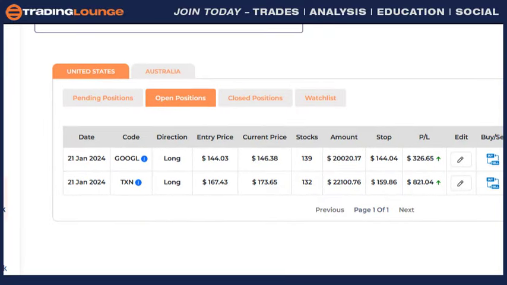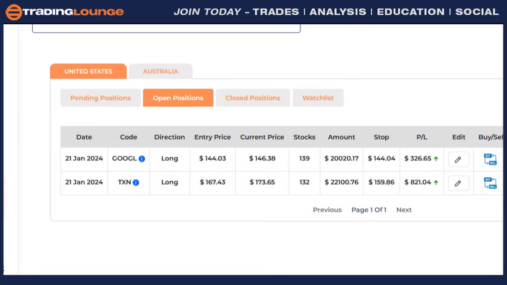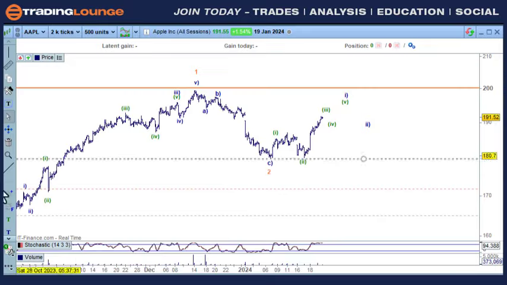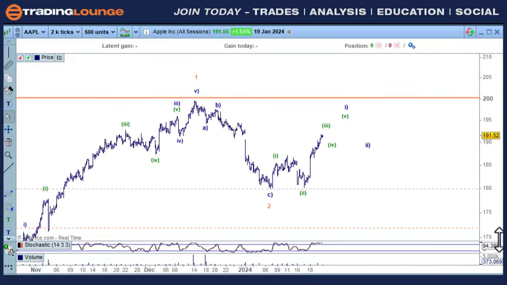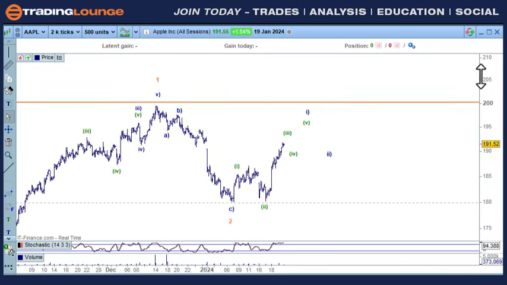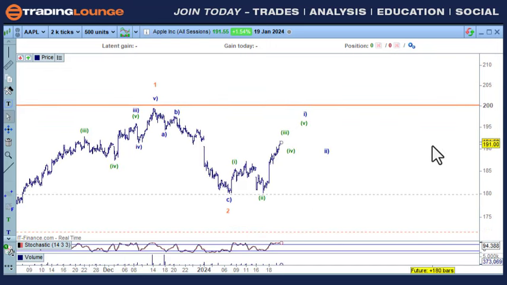I also want to point out, with the commodities check portfolio, I need to get a new data provider. I've used up my 10,000 API calls and I haven't even started yet, so I need to find a different method. We're going to be doing that this week. There won't be any commodity trades there just yet, but there will be some Forex trades coming up. We expect the US dollar to push up, but we're seeing the euro and the Aussie push up. We're just looking for the first impulse wave up, and then we'll start buying the pullback.